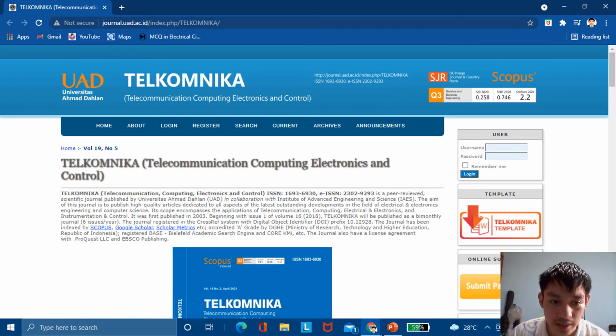The journal has been indexed by Scopus, Google Scholar, Google Metrics, etc. Accredited A grade by DGHE, Ministry of Research, Technology and Higher Education, Republic of Indonesia. The journal also has a license agreement with ProQuest, LLC, and EBSCO Publishing.